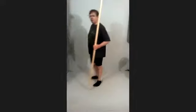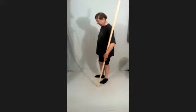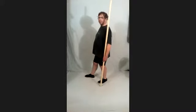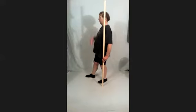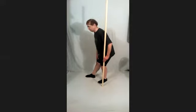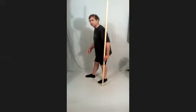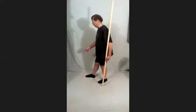Okay. So to finish, we're going to do a scoop in the sea and looking at the sky. We haven't done that for a while. Again, first of all, let me just demonstrate what's happening in the hips and the center of the body with the benefit of the pole. This time I start with my weight back, and there's the upright pole. And like in rowing a boat, I tilt backwards. But this time, a certain amount of my center of gravity is going to go forwards. I've got the leg there, and I kind of aim towards there.